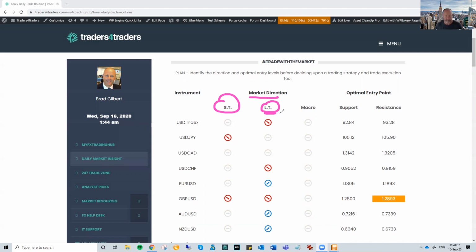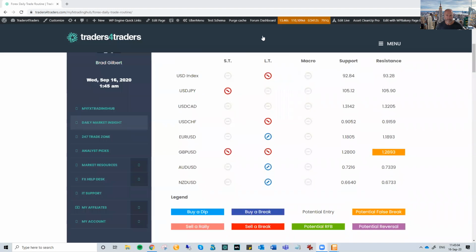Even though I don't think we're going to see anything new out of them, I think you've said it all. In saying that, the last minutes really did kick the market in, so let's just see how that goes. Hopefully it gives us short-term direction. The North American session is probably going to be the one to focus on. Up until then, I don't think the majors move too far. If anything, a bit of a false break opportunity here on Sterling, and that's all I can really pinpoint at this stage.